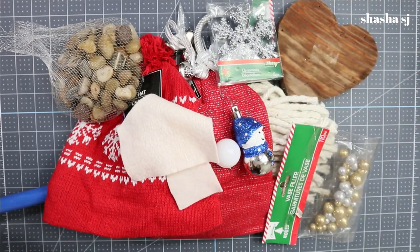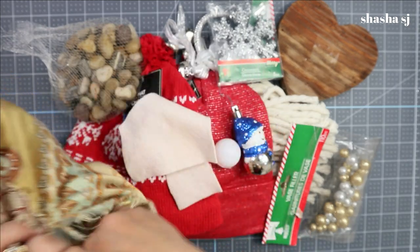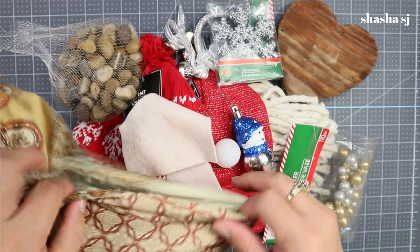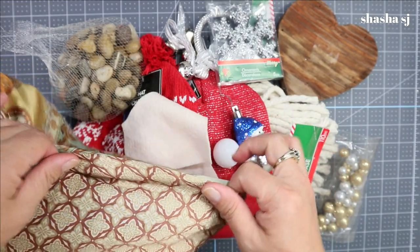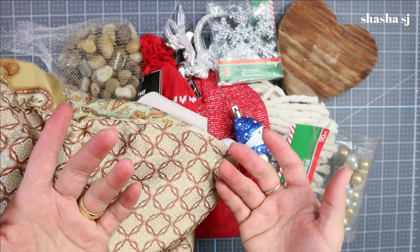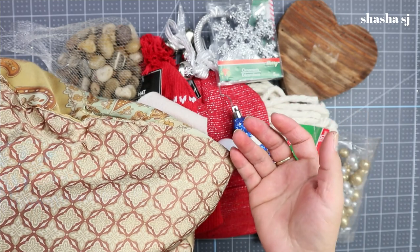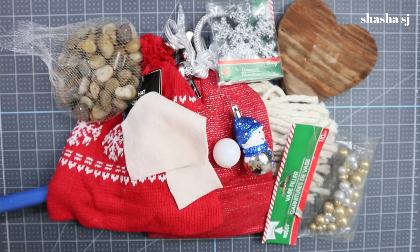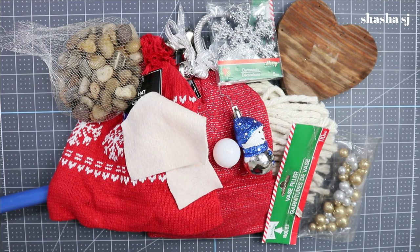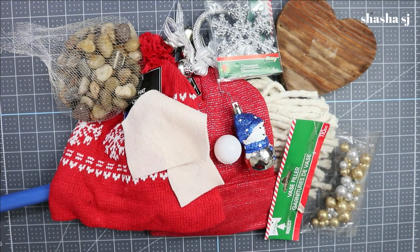And of course, this one from a pillow. You can always buy a pillow from Goodwill if you want to. You can also use or recycle yours, but of course wash it before you put it inside the gnome. Always wash it, okay? And of course a glue gun. All right, so let's get started.